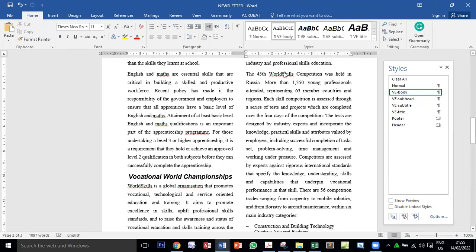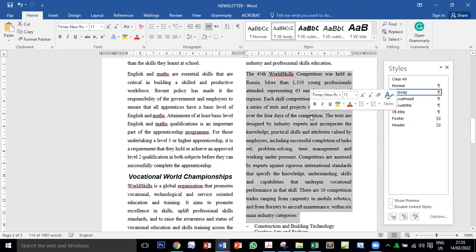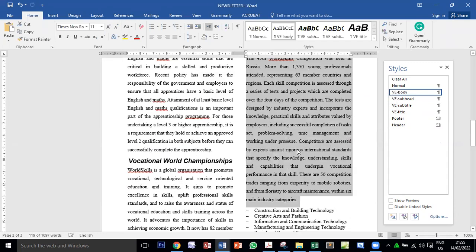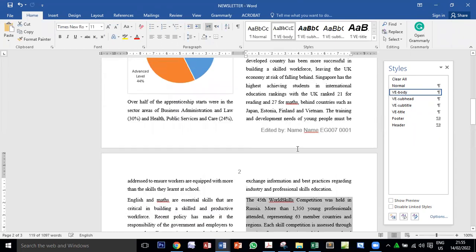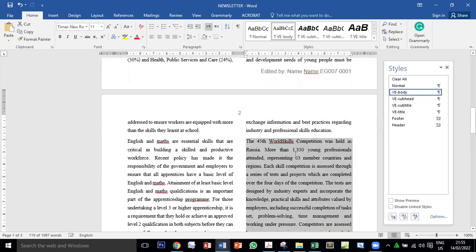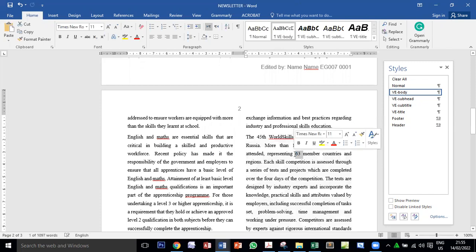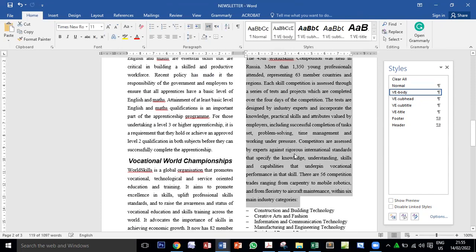If you click 3 times, not double click. If you double click, you select a word. If you click 3 times, you select a paragraph, because sometimes you cannot see where the beginning and ending of the paragraph is. Just 3 clicks, and this is highlighting a paragraph.